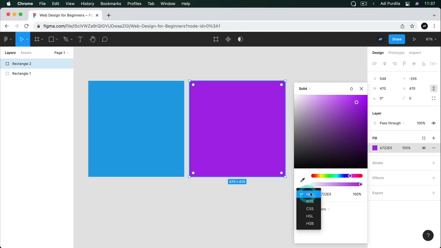So instead of using this format, it's much easier to just copy this, paste it somewhere else, and it's just as good. In fact, I think the hex format is the most popular when it comes to web design. A lot of websites that work with color, like gradient generators or color scheme generators, will usually provide the colors in hex format. And then you can copy those, you can paste them in your design software, and you're good to go.